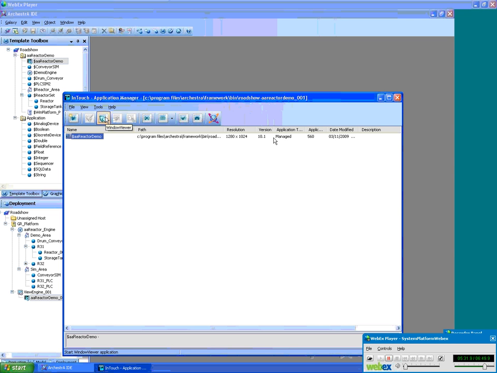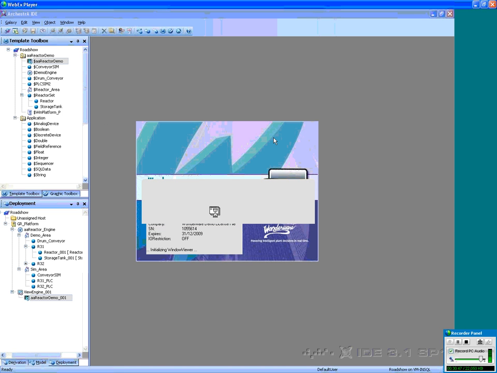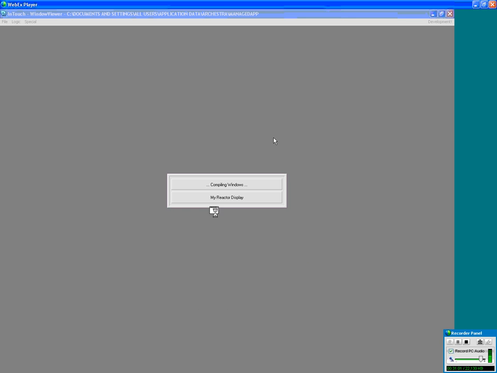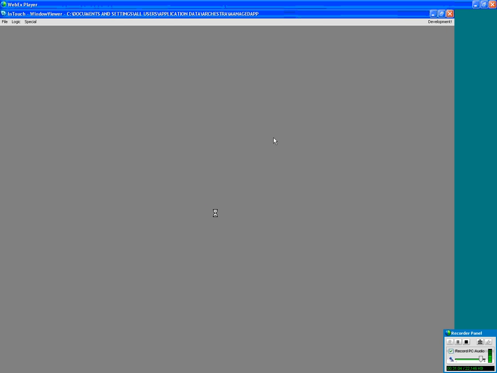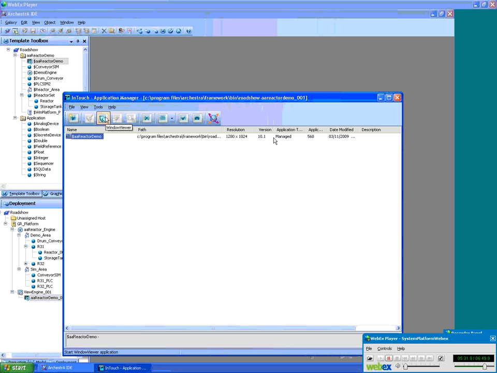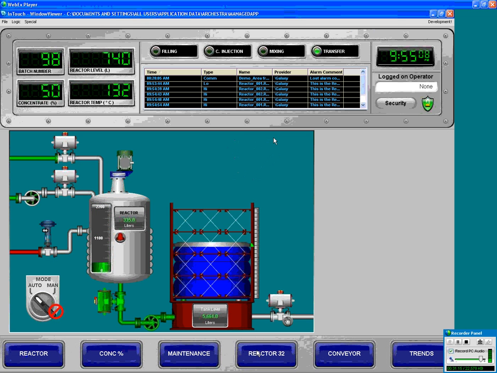We also don't have the WindowMaker button available to us, because we have to develop our application from within the IDE. As we start this application, it'll prompt us to say a change has been made, do we want to accept it? If that was a running application on a remote machine, an operator would also get the same message to say that a change is available. He can choose to accept that change, in which case the new version of InTouch will restart, or he can choose to ignore that change. Maybe he's doing something quite important and he can't stop for that change. In that case, the pop-up box will disappear and reappear in probably an hour's time or so, asking him if he wants to accept that change again.